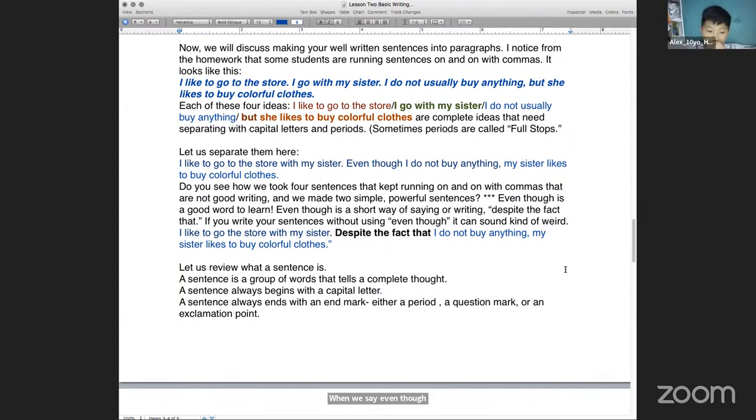Okay. You can say, even though I was really hungry in the morning, my teacher said, don't eat snacks in class, right? Even though. And so do you see this bold black writing? He says, despite the fact that I was hungry. But that's a very high level way of talking. That's like writing a really important paper in high school or for college, right? So you can say, despite the fact that I was hungry, the teacher said you must not eat in class.